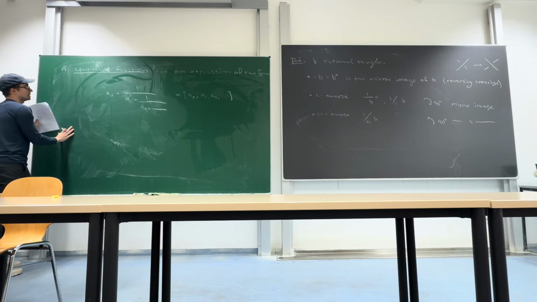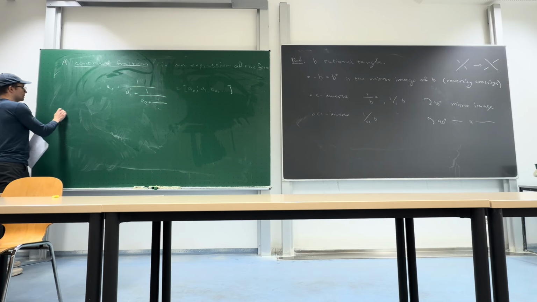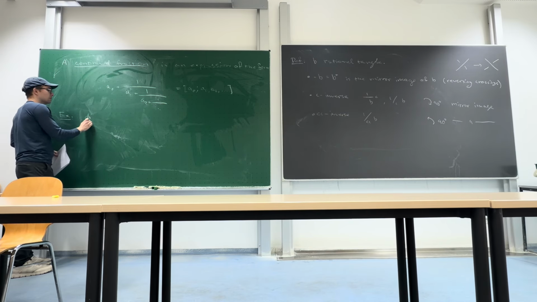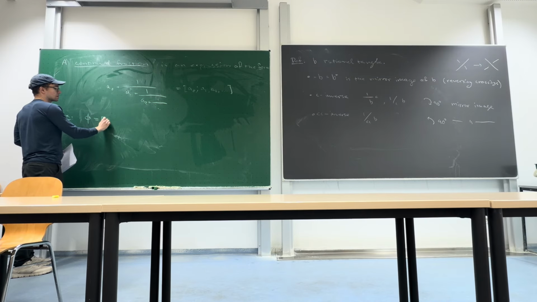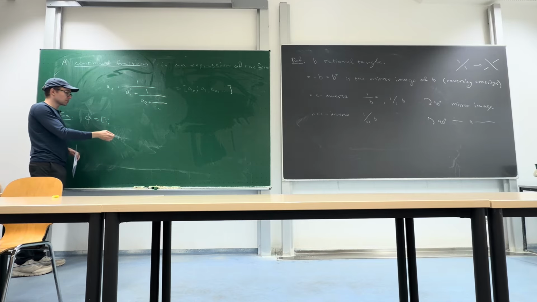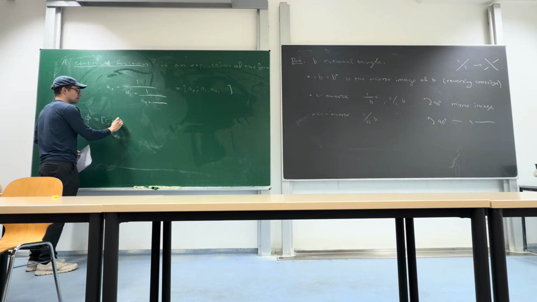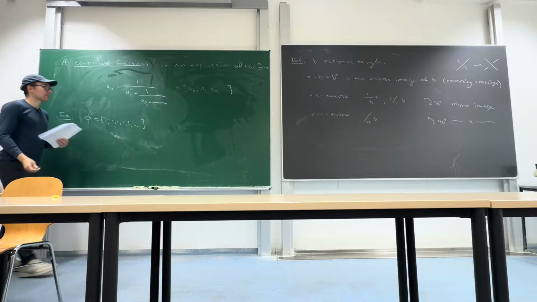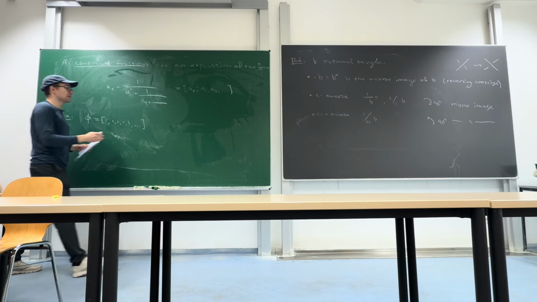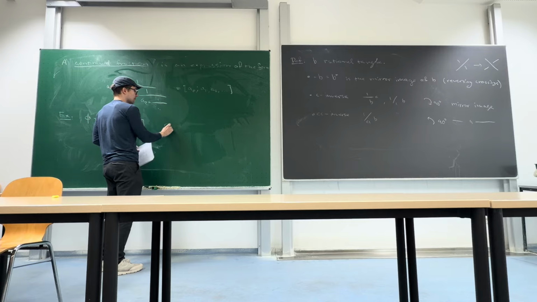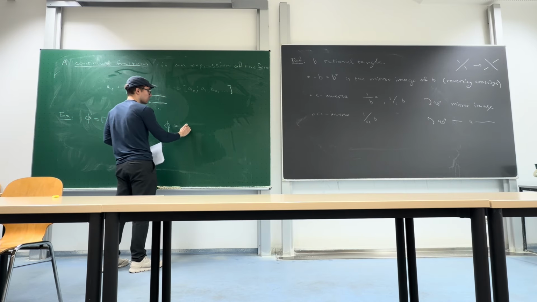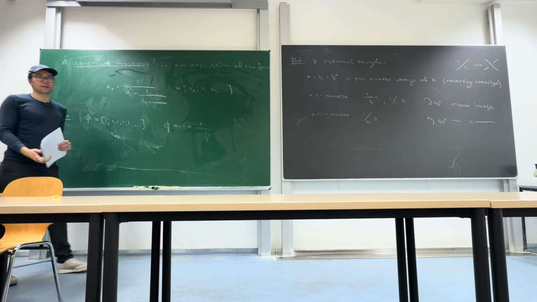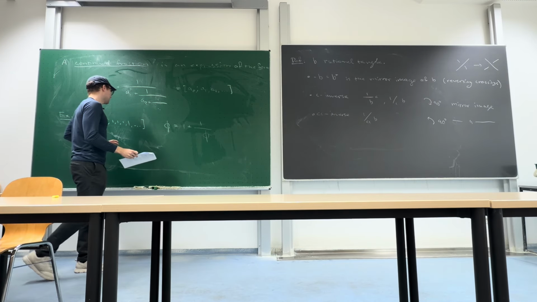So let's take an example. The golden ratio is equal to the continued fraction given by an infinite sequence of ones. And this is not difficult to see. We can write it as follows. We could just consider this expression, 1 plus 1 over this. And the golden ratio satisfies this.